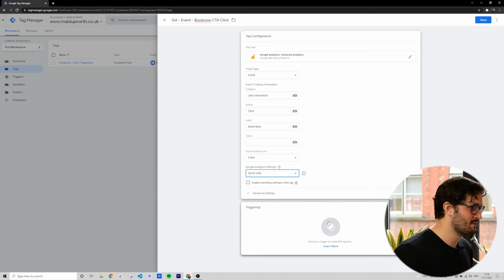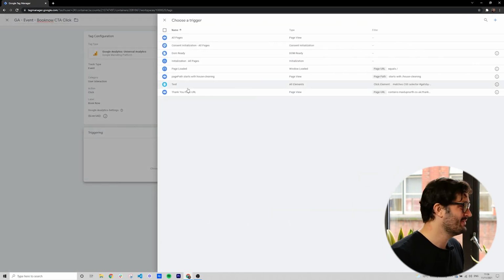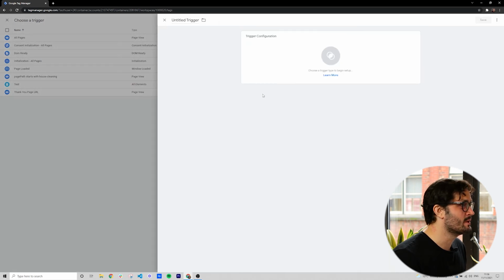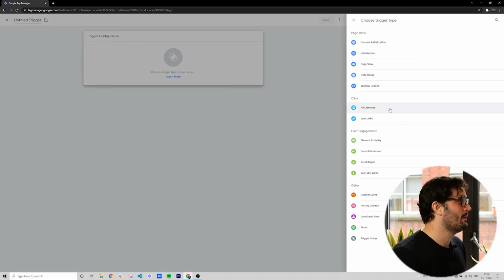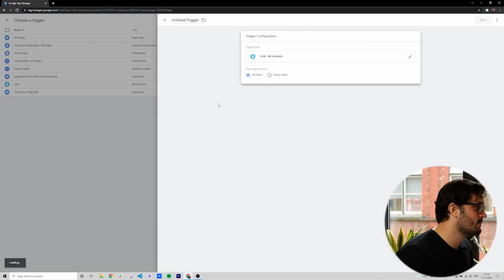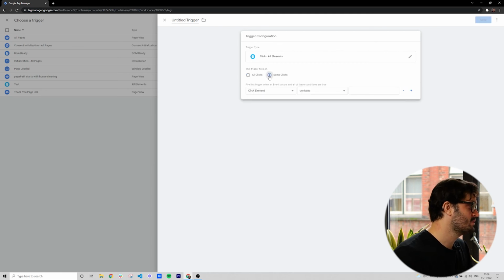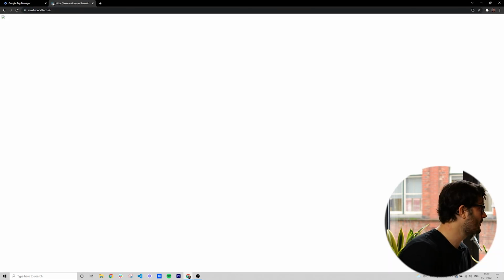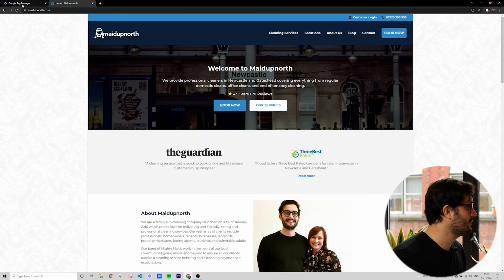This one may be a little bit trickier, not as straightforward. But what we will do is we will create a new trigger. You can see down the right hand side, there's different trigger types. So we've got page views, we've got clicks, we've got user engagement. This is a click, so we will use the all elements trigger. We don't want to trigger it on all clicks, we want to trigger it on some. So the click element, an easy way to do this, and this may work on your website, but we'll dive into more options, is to use a CSS selector.